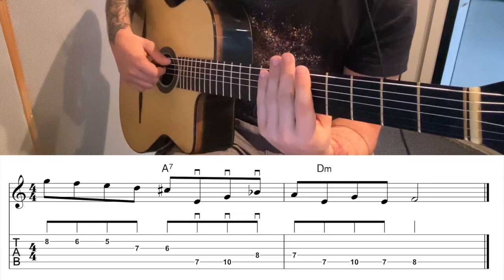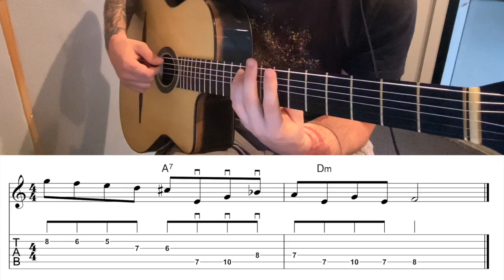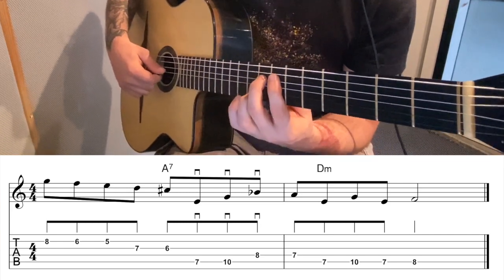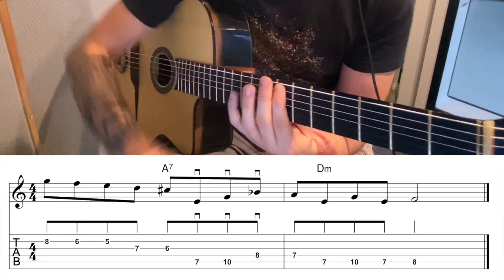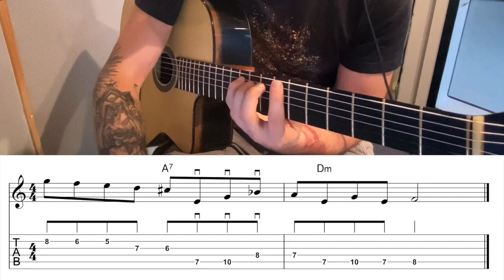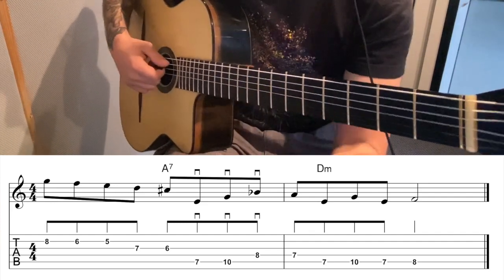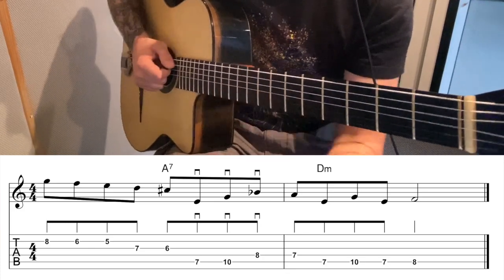Then up 2 strings, fret 7 and 10 on the same string. Then down a string, 8, 7. And then up a string again, 7, 10, 7, 8. 7, 10, 7, 8. So whilst you read the lick, why don't I show you a cool place where we can play it?